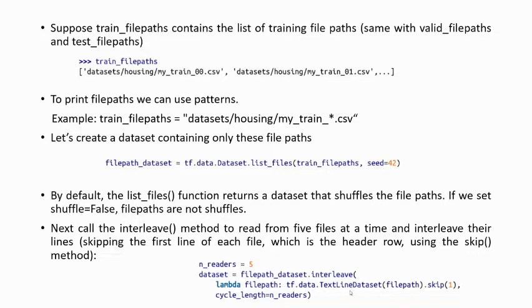By default, this interleave will not include a parallelism mechanism. That is, it reads one file at a time sequentially. If you want to read all the files in parallel, you can go with the argument called num_parallel_calls. If we set this, we can read all the files using multiple threads at the same time.